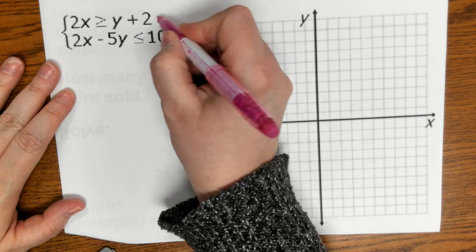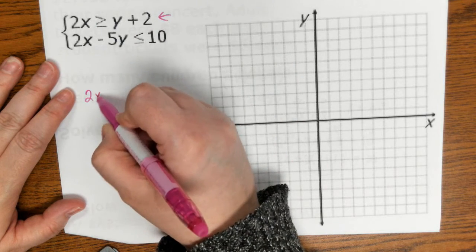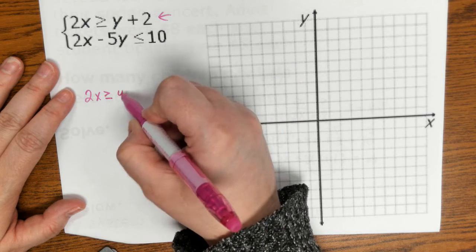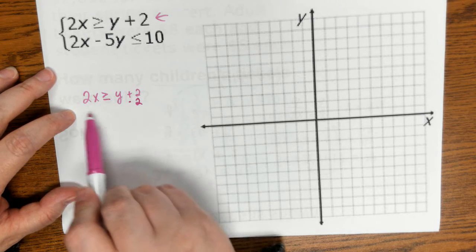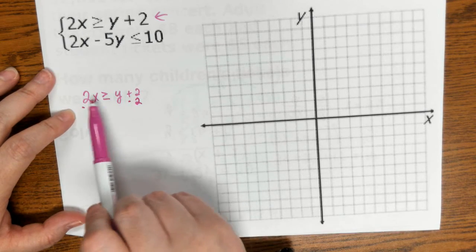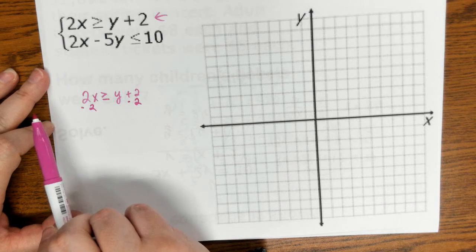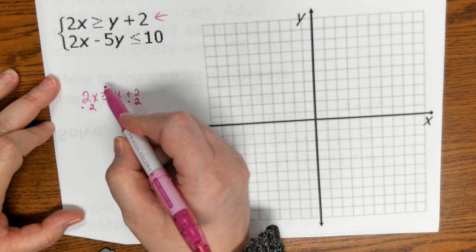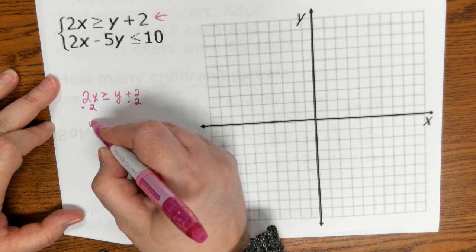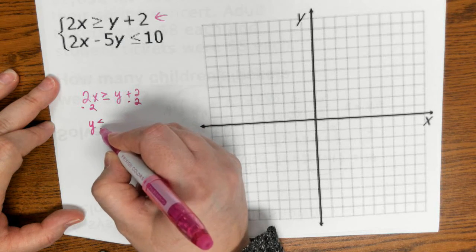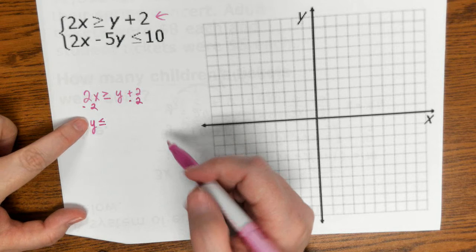So this first one here, I've got 2x is greater than or equal to y plus 2. So if I want y alone, I can minus this 2. Okay? But y is usually on the other side, isn't it? Notice, see how the thing is pointing at the y? So if I rewrite it, I want to keep y being pointed at. See when I moved it?